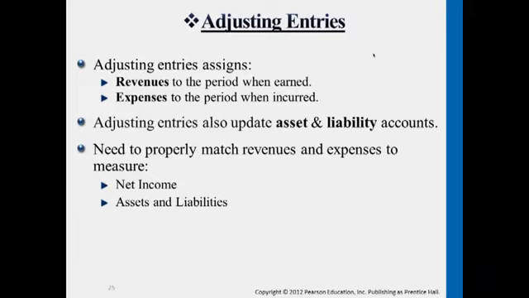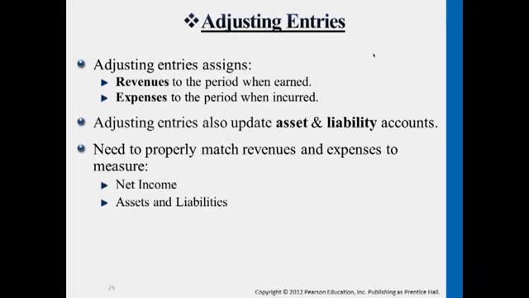Now adjusting entries either affect a type of revenue or a type of expense. And remember, each and every transaction has two accounts affected. So at the same time, it will affect a type of asset or a type of liability. What we're trying to do, again, is bring up the accounts to their current status and make sure that net income, assets, liabilities, the balances are correct. So it either affects a type of revenue or a type of expense, and at the same time, a type of asset or liability.